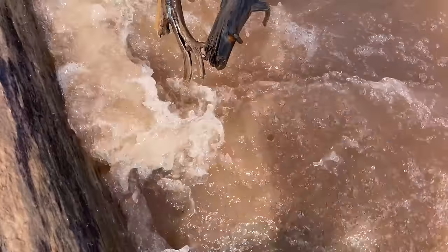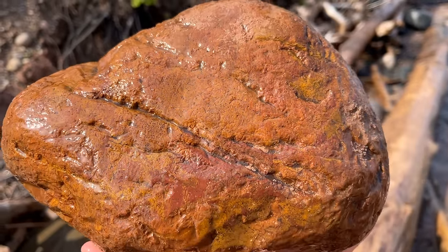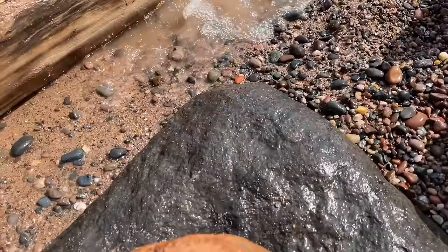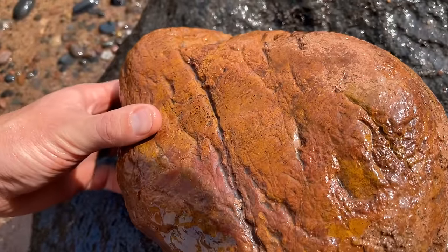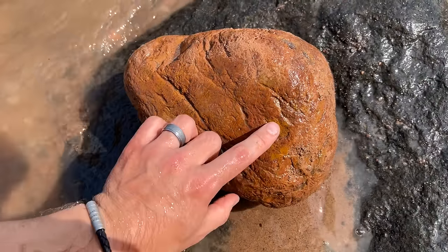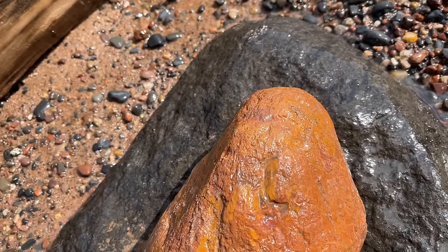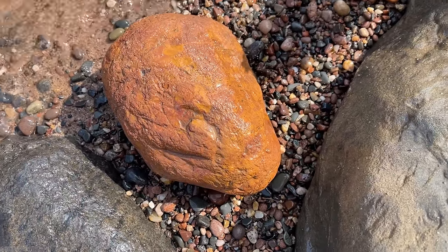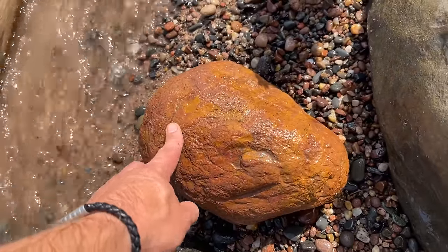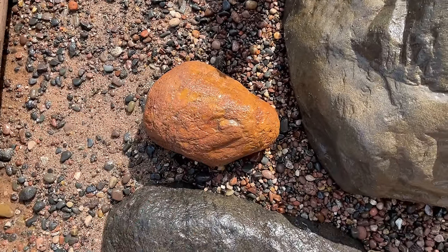Lake Superior is very cold today. Let's check it out — yeah, that is heavy. That's probably like 15 pounds. My hopes were that there'd be some bands on it. There's that limonite — I was thinking maybe it's limonite-stained agate. I think that's a chunk of jasper, but the yellow limonite really throws me. I want to bring it home, but I don't want to carry it the whole time, so I'm going to leave it here on my way back and grab it then.